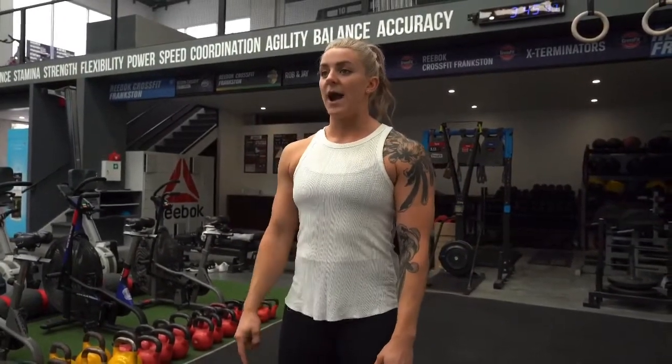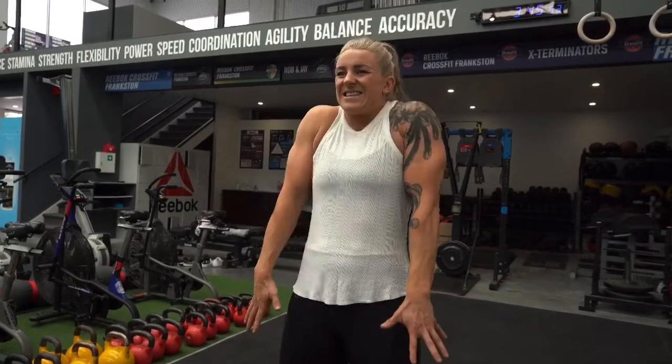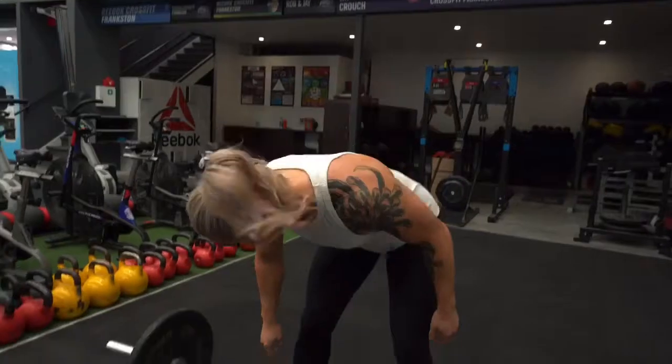Eyes forward, and I practice feeling extension — I squeeze my butt, shrug my shoulders fast, and I'm on my heels. I'm thinking: feel grounded, push the ground away from me, push the earth down, extend the head. This is the finished position that I'm trying to burn into my brain every time I lift. You'll see me do that little shrug — I'm trying to remind myself of where I'm going.